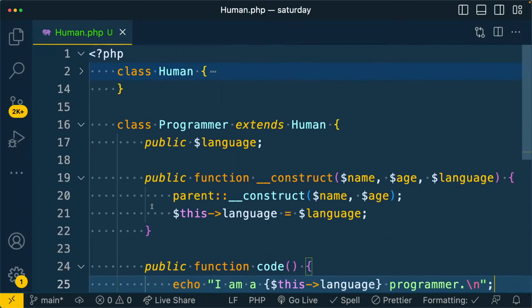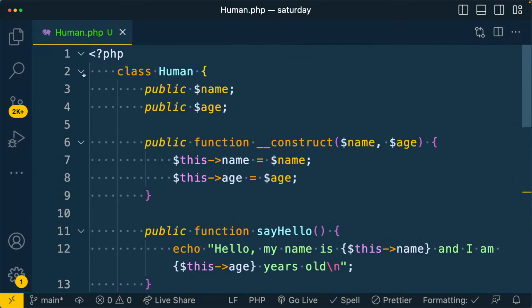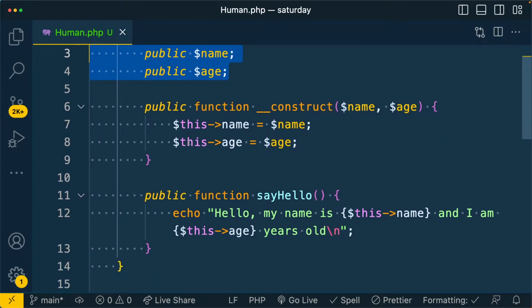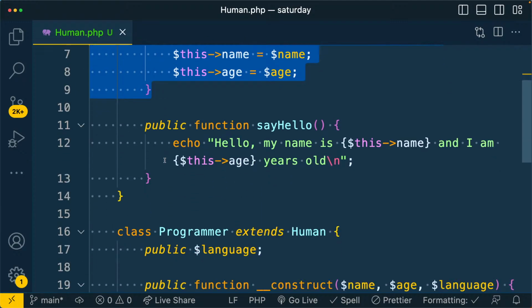After implementing, let's recap a bit before we start using the classes. We've created a class human, added two properties, which are the name and age, and added a constructor method. We said that a constructor method is the method that is executed at the creation of the instance of a class.